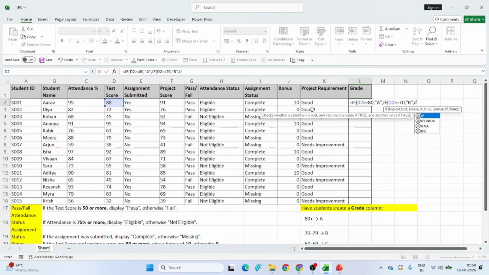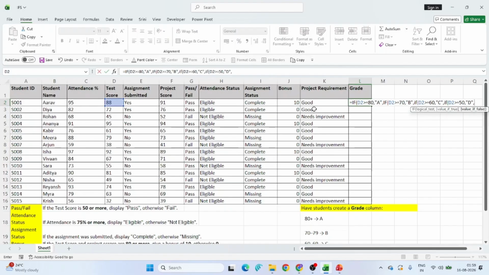Otherwise, we'll check again if D2 is greater than or equal to 60, we'll give the value as C. If not, we'll check again D2 greater than or equal to 50. If so, we'll give D grade.